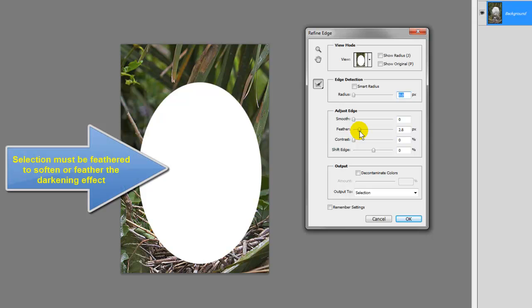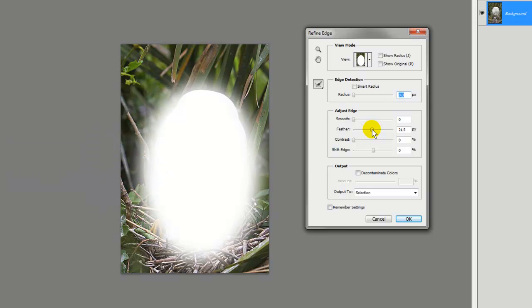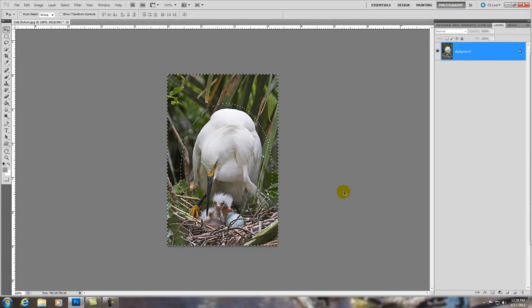But what I want to do is I want to feather this selection, and as I move this up, I'm feathering the selection, and I'm up perhaps around 21, maybe 22 pixels. So I just may arbitrarily put in 22 pixels, and I'm going to click on OK.